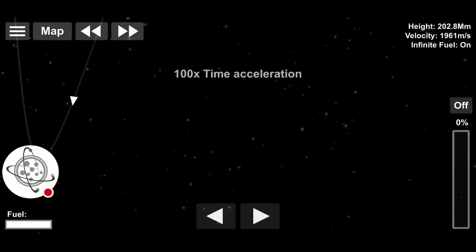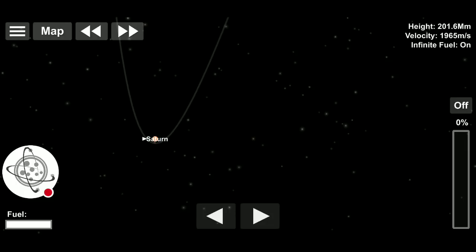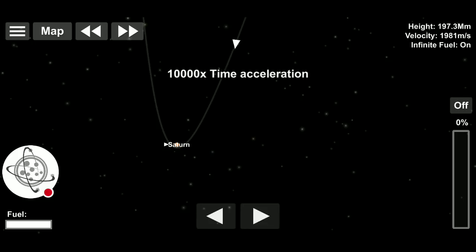Oh, slow down. There we go. I don't know what's up with my buttons. I changed my notification panel. That's probably it. It's kind of like an overlay.